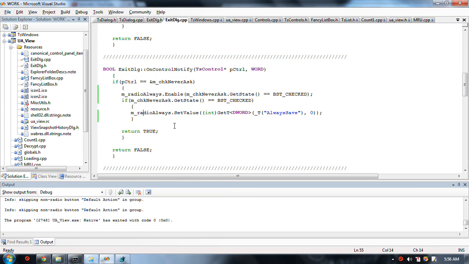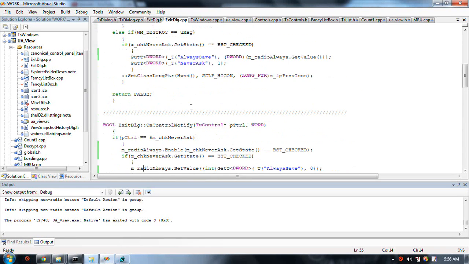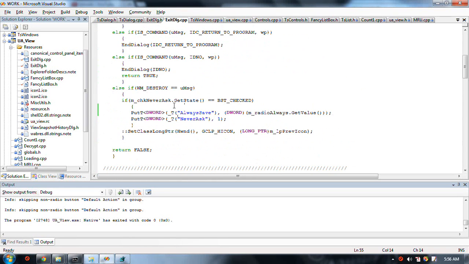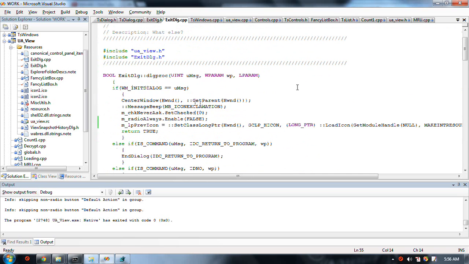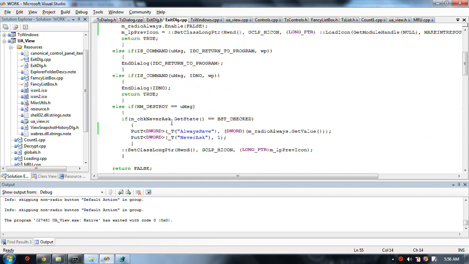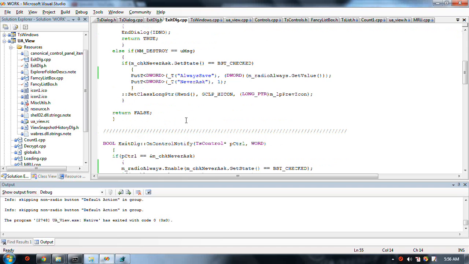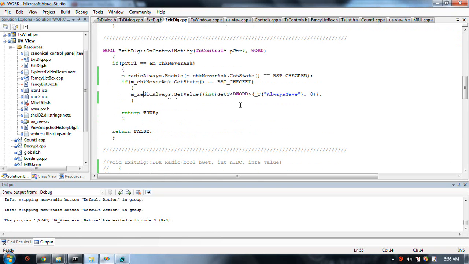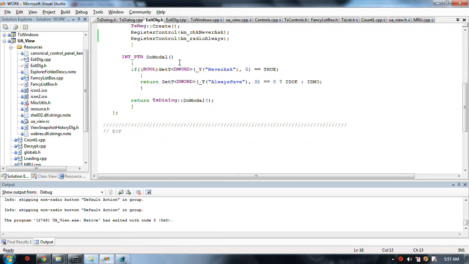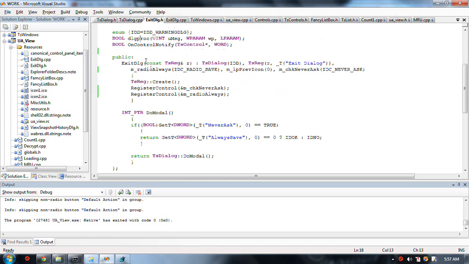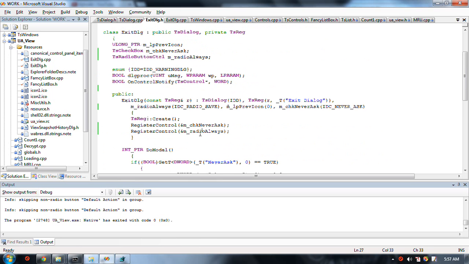It's as simple of an interface as you can get. To retrieve the value, you just say get value. Where do I do the get? Probably at the end here. I never actually get from the radio. I must.